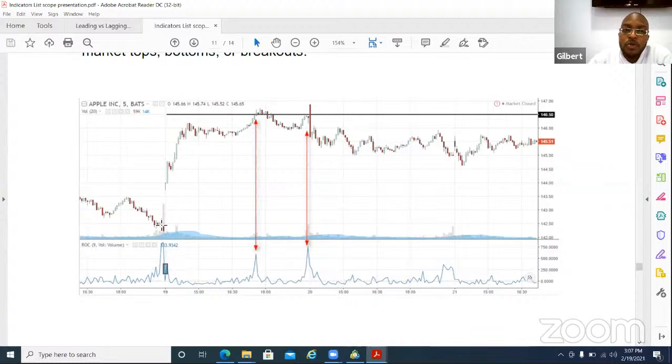or it can be used to identify breakouts. Because at any particular resistance or support, the market can either bounce off of it, or the market can break right through that support or resistance level. So when we see an increase in volume, it means that we need to pay attention to what's happening to see whether the market will break that area or bounce off of it. And at that time, we'll be ready.